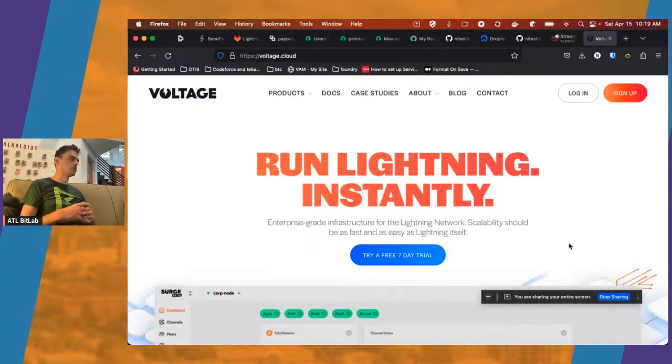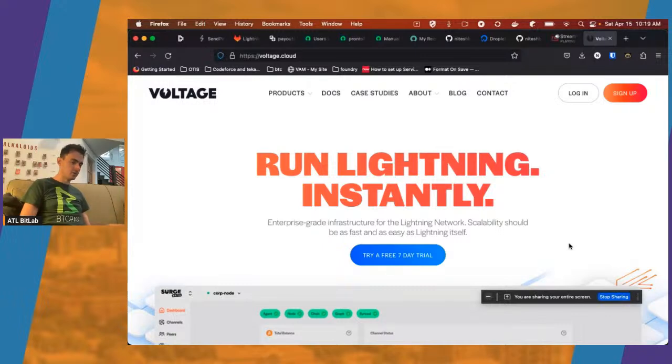If we decide we don't want to use our node anymore, we can turn the node off before we run out of credits, and then we won't be charged anything. So this is a good way to demo the service and see if you like it before you actually commit to paying for it. So I just wanted to provide that context before we dive in.